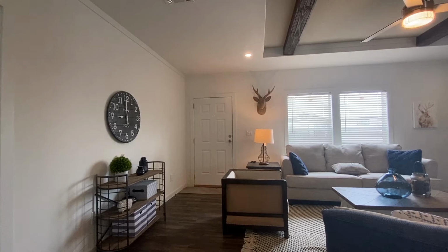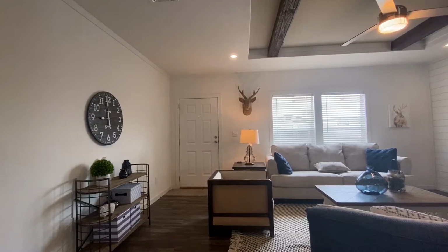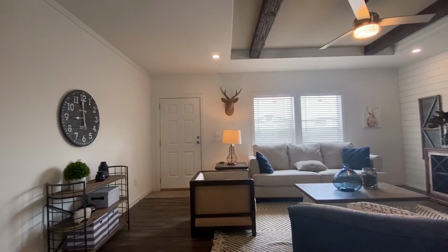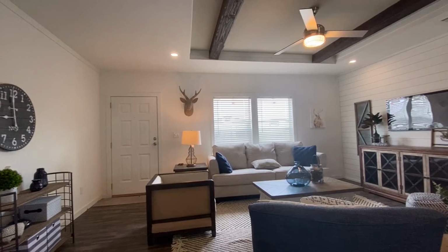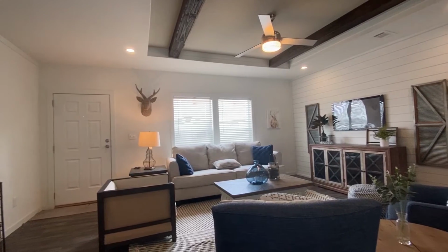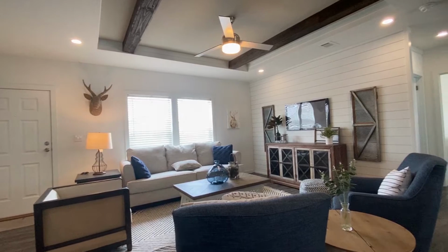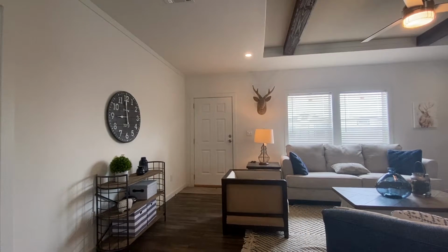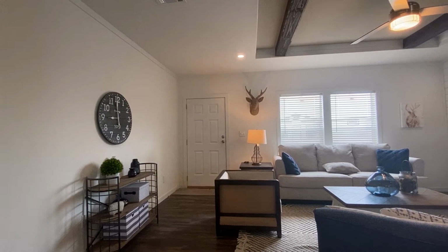As we walk through the 36-inch steel front door into the heart of the home, or the living room, you have a great line of sight into this open floor plan, and you will notice the 1/2-inch drywall that is included throughout the home and the beveled crown molding, door, and window casing. The Kinrow dual-pane thermal windows provide a large amount of natural light, and they include a subtle tint allowing less UV rays into your home to help with energy efficiency.